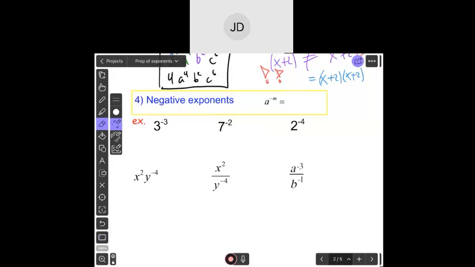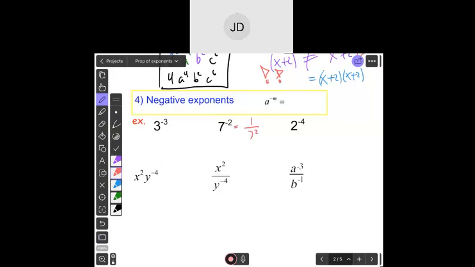Sometimes we misuse the word negative. Really what this is is the opposite or the inverse of an exponent. And if an exponent is repeated multiplication, like 3 squared means 3 times 3, then the inverse of that would be repeated division. So if I want to say 3 to the negative 2 or 7 to the negative 2, that means divide by 7 twice. Well, where does division happen? It happens in the bottom of a fraction.